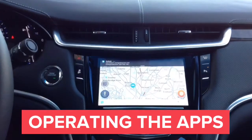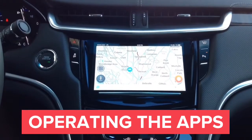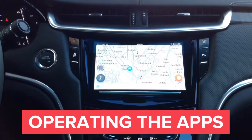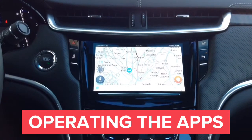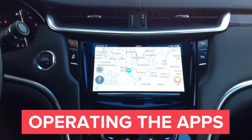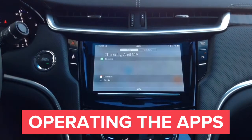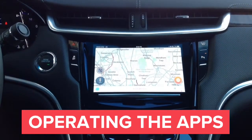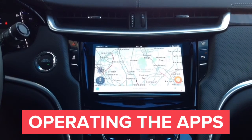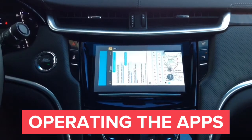With this interface you can operate both iPhone and Android — you can mirror your iPhone or Android to the car screen. Keep in mind we also have Apple CarPlay available, Android Auto available, and a navigation add-on available for cars without navigation. We will now show you operation of YouTube, Netflix, and some other apps.